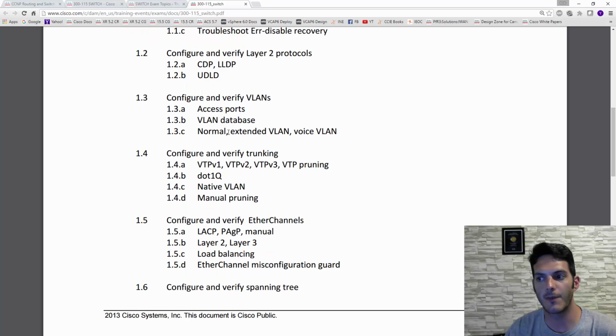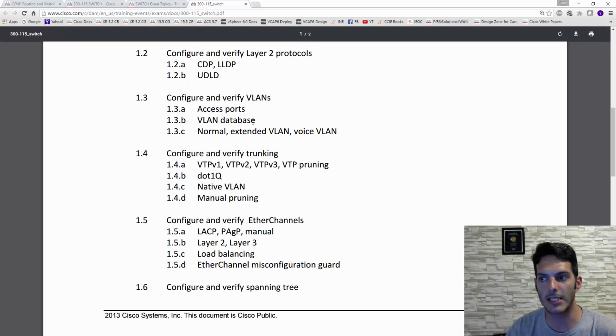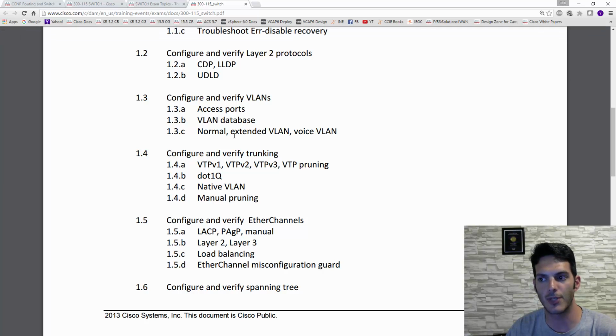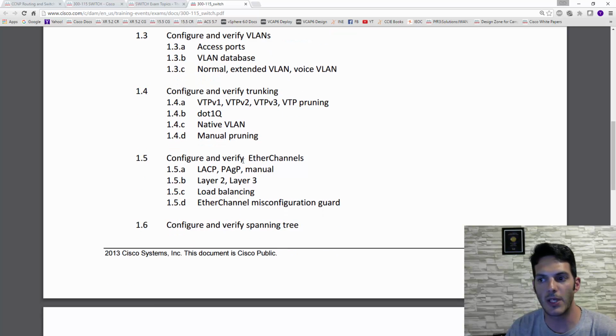So take a look at how to configure VLANs, and I'm actually going to break it out kind of like this. We'll take a look at configuring and verifying VLANs. We'll go into some pretty deep detail on some of the different ways you can do that, and the flexibility behind those. What's the difference between a normal VLAN and an extended VLAN? And then we'll get into the different types of VTP that's out there. VTP, 802.1Q native, and manual pruning, dealing with the prune eligible list as well as the trunk allowed list and things like that. Then we'll get into EtherChannels.